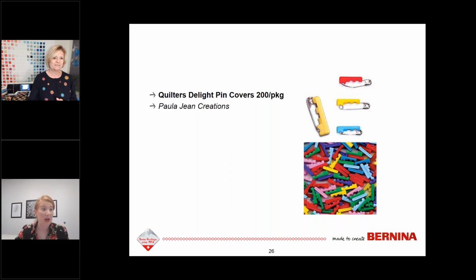What questions do we have? Okay, we've got quite a few questions to go through. And everybody's favorite fabric, Minky and Cuddle. Raise your hand if you love Minky and Cuddle. If using Minky and Cuddle on a back of a quilt, would you change to a stretch or ballpoint needle instead of using a quilting or embroidery needle?